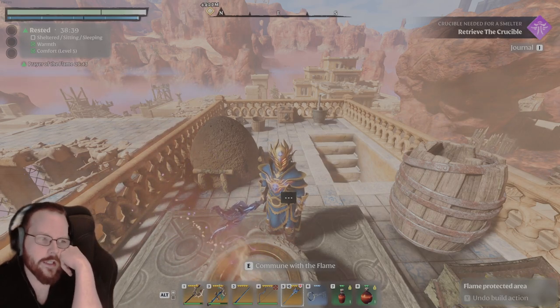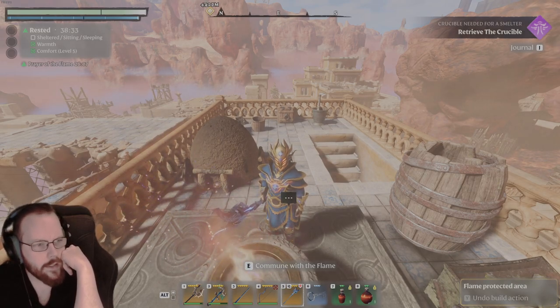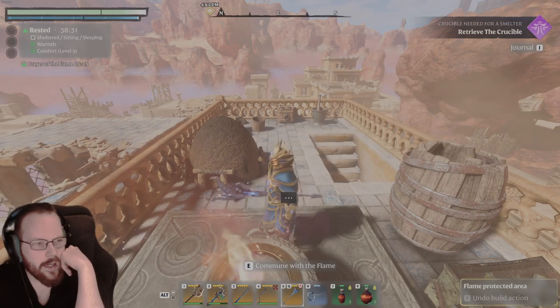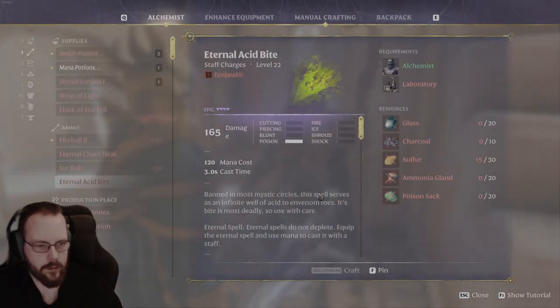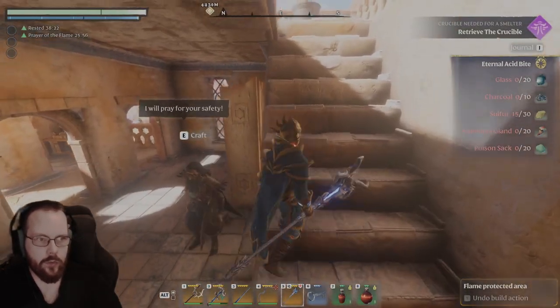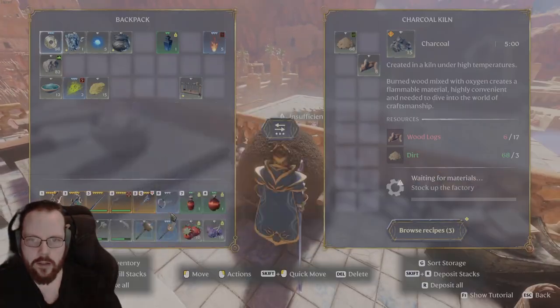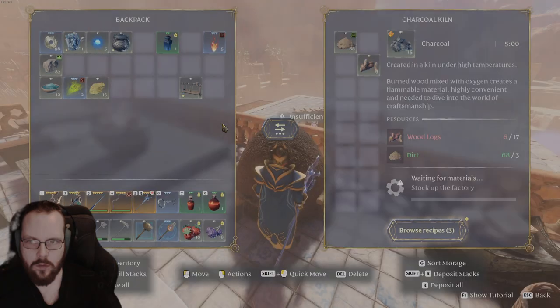Did get 1,000 experience from killing the monstrosity. Could that be a tactic? I kind of want to find out. Okay, so let's see. Can I pin this? I can. Okay, so glass. Can I create glass? I cannot. Why not?